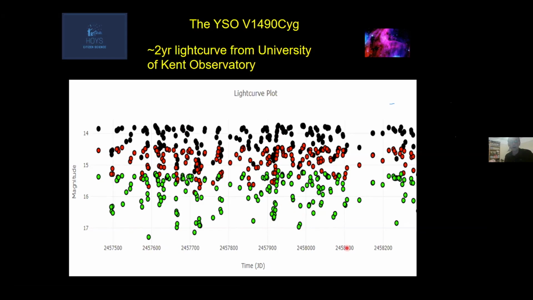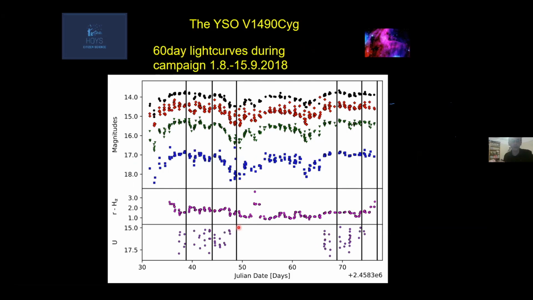It's quite a lot. And then in the summer of 2018, we asked all the amateur participants to simply observe that target field every night, if they could, in all the filters. And here is basically the light curve for that little sequence of about 50 days. These are all the light curve points that we have from all the amateurs. There's more data in those basically 6 weeks compared to the 2 years we had before. And there you can see that the star is actually varying by about a magnitude or 2. And it varies in all the broadband filters in the same way.